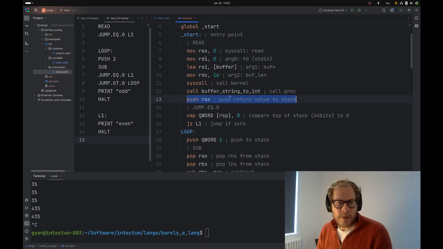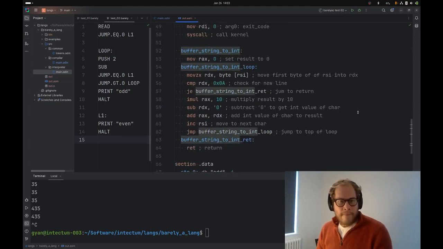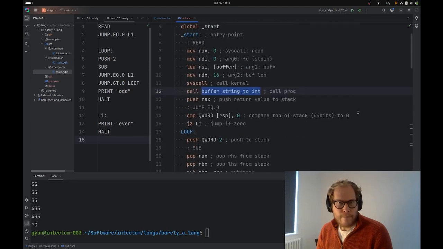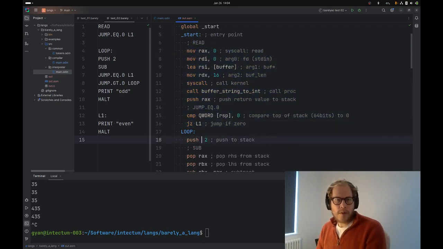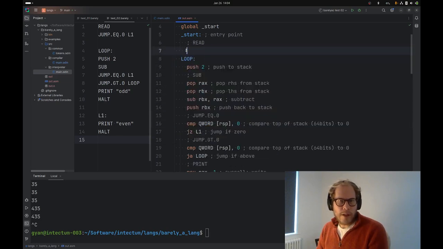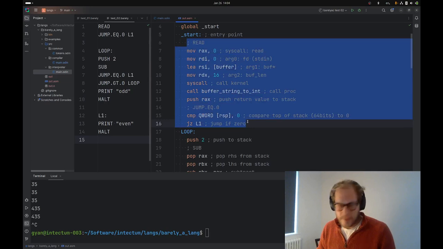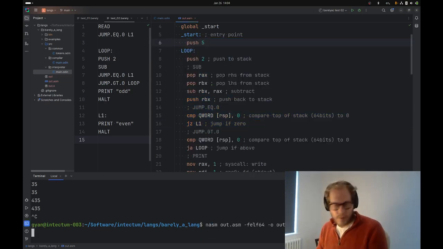Calling this, then it's pushing RAX. Yeah, that makes sense. So if I was just to do, instead of that, if I just did push 5, what happens?